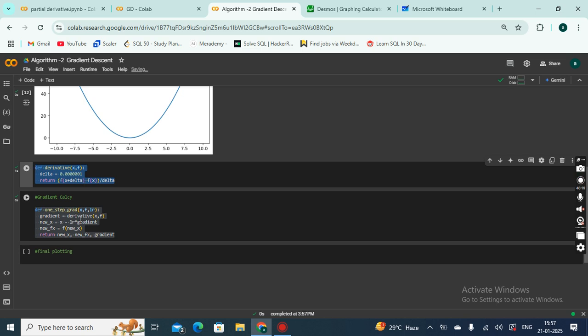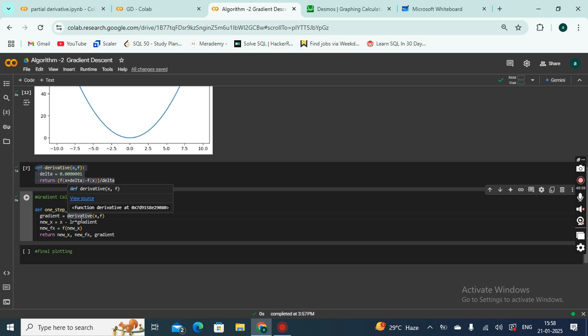Otherwise, if I don't make this function, then I have to write both things in this, so it will take some extra lines, nothing else. So I have made this as a smaller function. I calculated a derivative, and I am doing it according to the formula only, as we have discussed. Nothing apart from that.